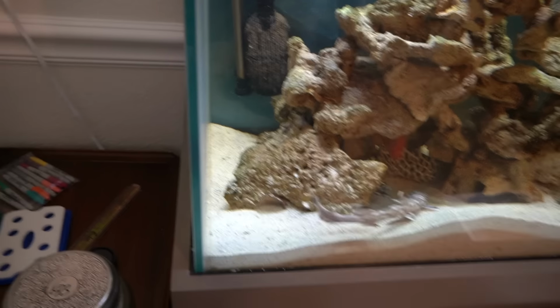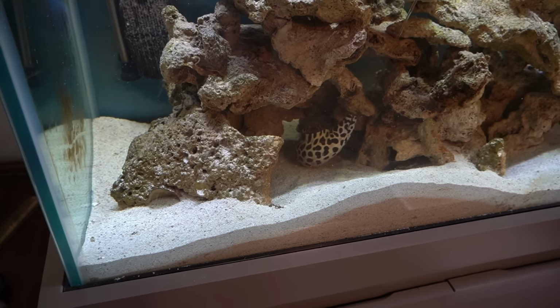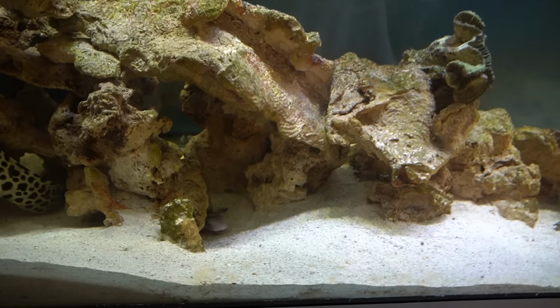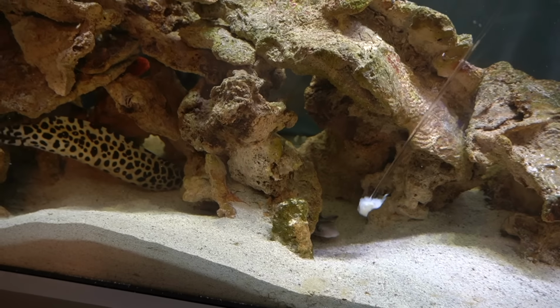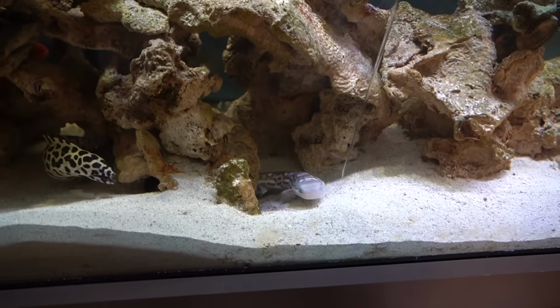Can you get him on the feeding stick? No! Okay, this could be good. He's right there. Okay, yeah. You gotta put it there. He's right there. Jack, he's right there. Lure him out to over here. I'm luring him out, guys. He's gonna want that. It fell right off.